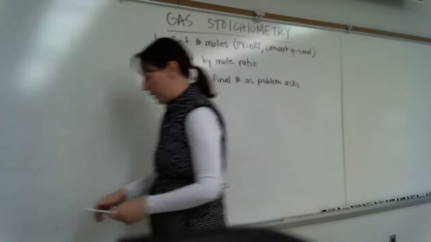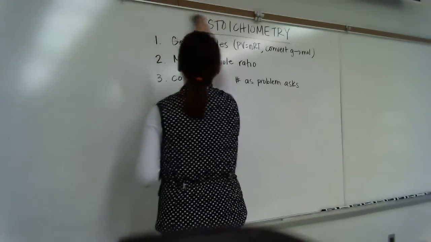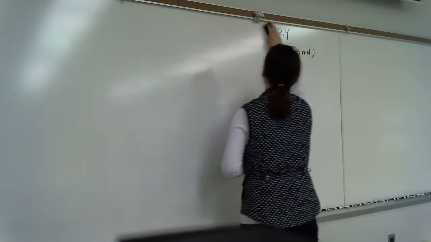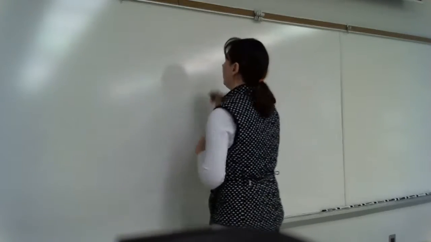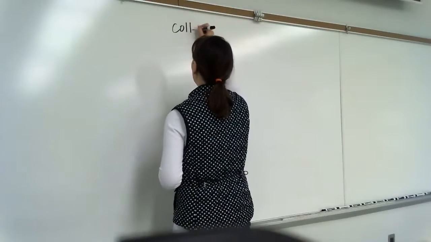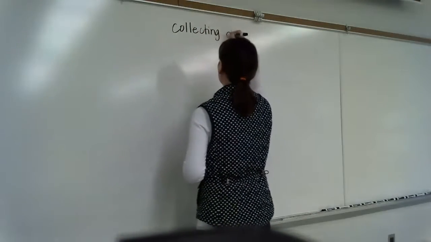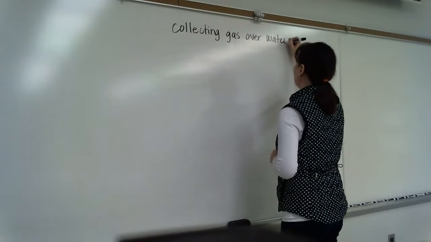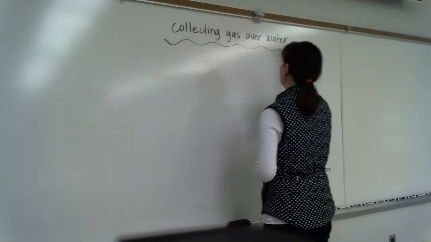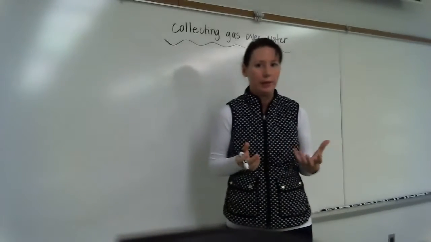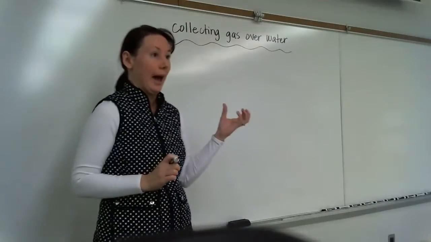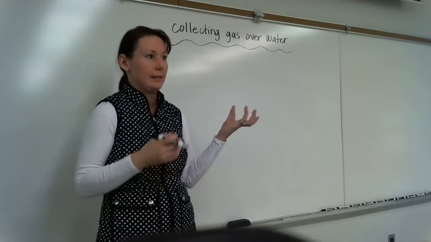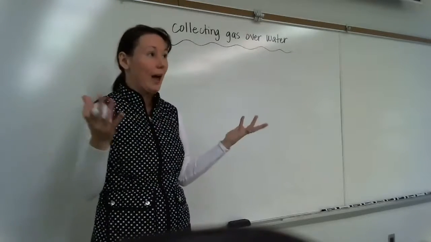Now, there is one thing I want to talk about before we get into the nuts and bolts of doing stoichiometry, and that is the scenario that occurs when you collect a gas over water. So in the lab, this is something that you do experimentally. Let's pretend you're doing an experiment and you're trying to capture a gas. Well, there are a lot of problems that could come up, right? Because when you capture a gas, it's easy to just get out and you don't have it anymore, right?